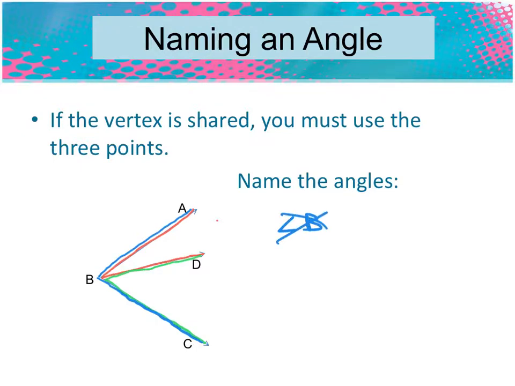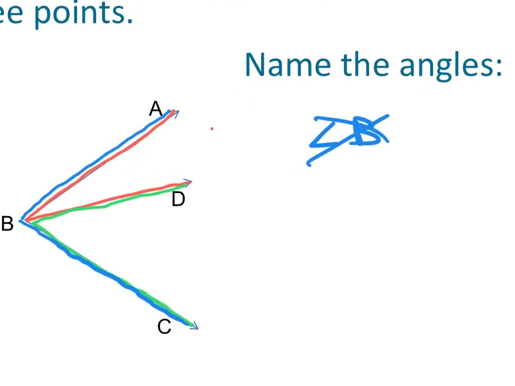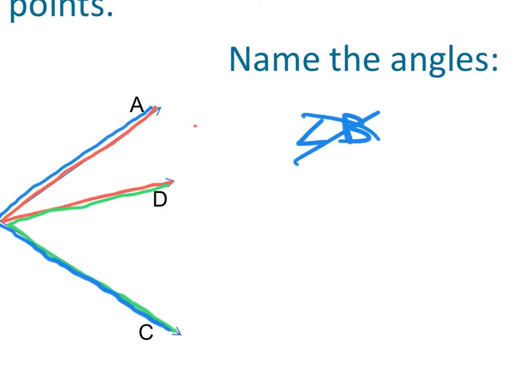But let's go back and look at that red angle I drew. So just look at those red lines for a minute. I'm going to zoom in here. If I wanted to just name that red angle there, what are some things I could call the red angle? Remember, I can't use a single letter. Yes, ma'am? I can call the red one angle ABD. There's another name I can call the red angle. Yes, ma'am? DBA. Angle DBA. Those are both perfectly acceptable names for that. Notice that I put the angle in front. Without that angle symbol, it's very difficult to understand what you're talking about.